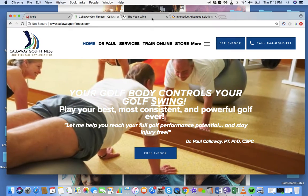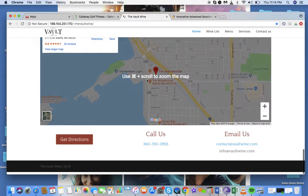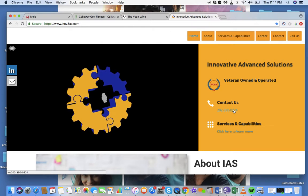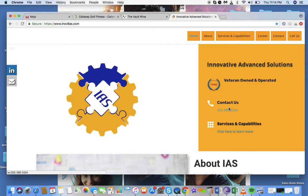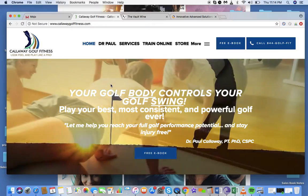So let me show you two websites. This one we're working on. You scroll down, you see here the number. When I scroll over the number, if you look in the left hand corner, you can see the phone number pops up. If I click that, my Skype or my FaceTime will come up, and I'll be able to call this business and reach out to them. Okay? And same thing with this. This is a website we recently completed for another one of my clients. You scroll over this number, you can see at the bottom left hand side that the number shows up. If I click this, I'll be able to call this business. So that's definitely one thing that you want, for people to be able to reach out to you easily.